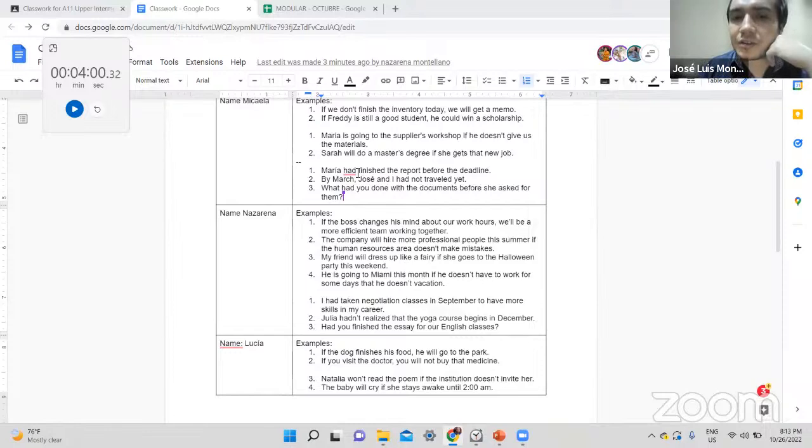Now here, they are trying to correct that one, right? Why? Because here you don't have a very specific past event, right? We don't know if actually this is going to be a real past or it's very, very recent. That's why here they want to use just, for example, the simple past. Maria finished the report before the deadline because it is clear, right? Mainly we're going to use this when it's not clear, but actually it's not incorrect, okay? It is good. This is just a recommendation that Grammarly is giving you because you don't need to use the past perfect if the context makes clear what happened first and what happened second, all right?